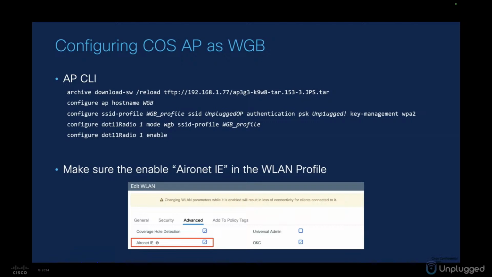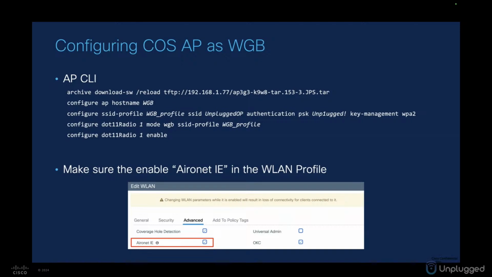The first thing here, I'm actually downloading an image from my local TFTP. So I just thought I'd mention this at this point. You need to be running a more recent software release that supports Workgroup Bridge functionality on various platforms, right? We've introduced this functionality on different platforms at different software releases. But keep in mind that the software release that you're actually installing, that matches a release on the 9800, which would be 17.12 or 17.13 or 14, that version is specific to the Workgroup Bridge. It doesn't need to match the version running on your controller.